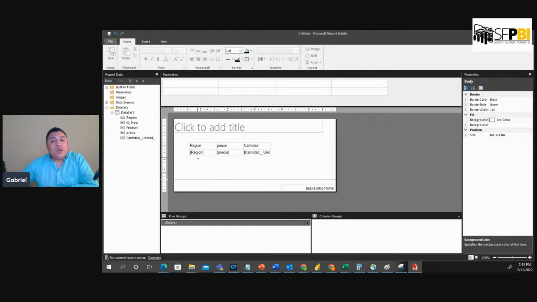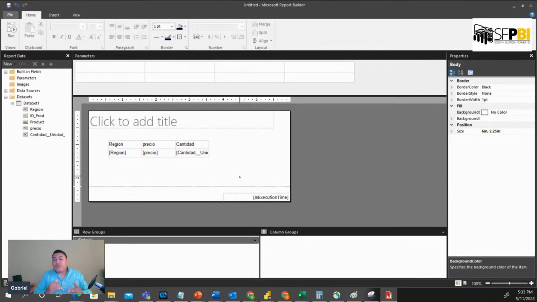Here, then, we should select a grouping option because I am going to offer a high-level overview, the amount per region. Then I don't need details. What happens with this table right now is that you see details. If you have 10 cells, then you will have 10 lines. And I don't want that. I only want one line per region, okay? How can we resolve that?